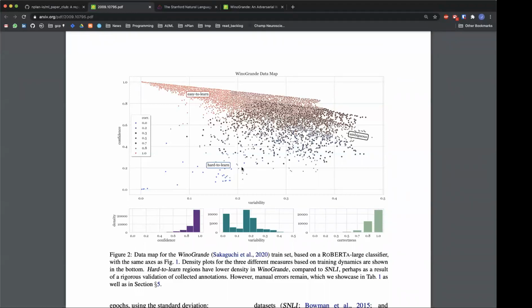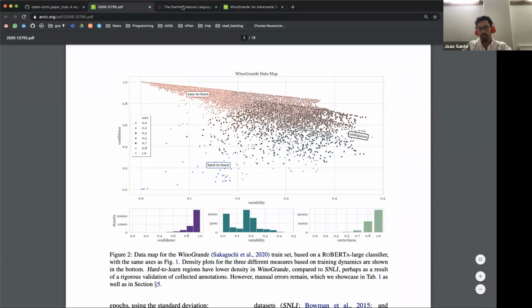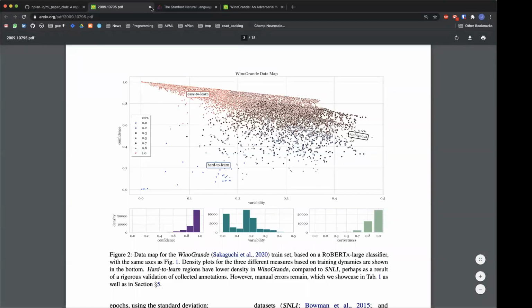So the rate at which we compute these metrics could also have some effect, in my opinion. Could that be related to the ensembling or self-ensembling models we had a while ago? Because in principle, rather than going over several epochs, you could go over several initializations of your model and run it over and over again, and you would have an ensemble of models, and you would probably get similar statistics for the mapping parameters. Might be interesting to see, because I think there was something about how different epochs are correlated. So one might be able to get a slightly improved version by keeping more time between epochs to have truly independent sampling there.